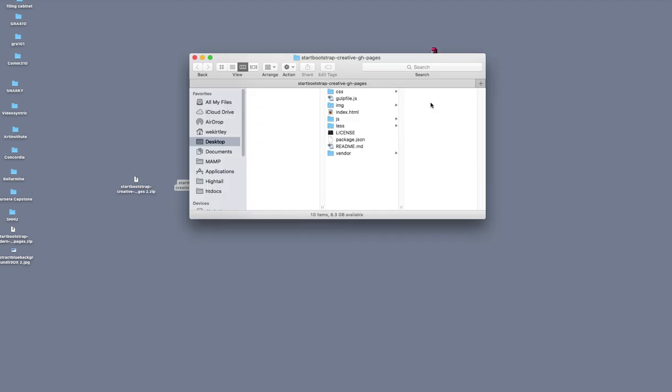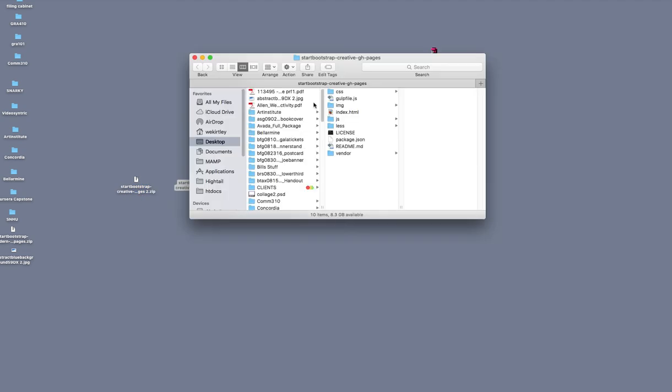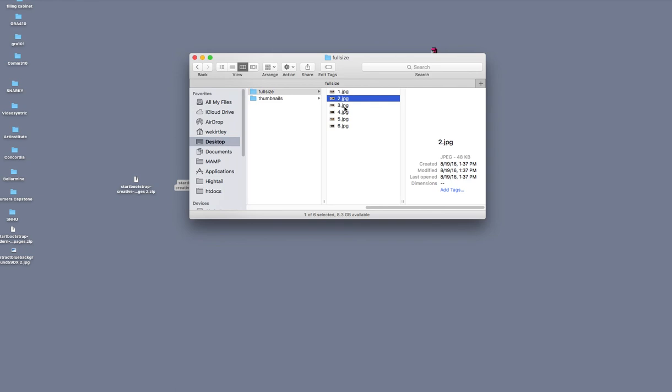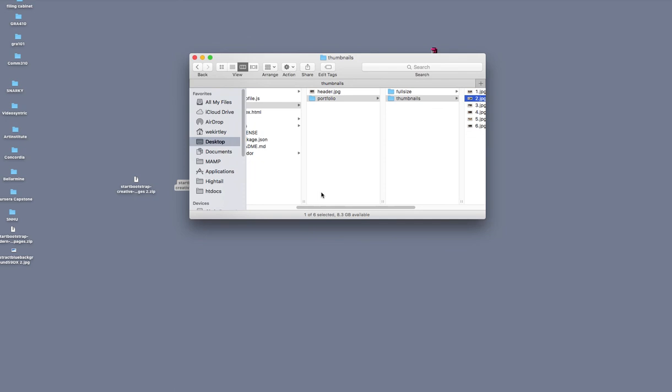Okay. Now, guys, this is real important here. This is always the home page. Index is always the home page. Okay. And inside here, you're going to see all those images that were for the portfolio. Okay. We got the thumbnails. Okay. So that's not your work. You're going to have to replace that stuff.